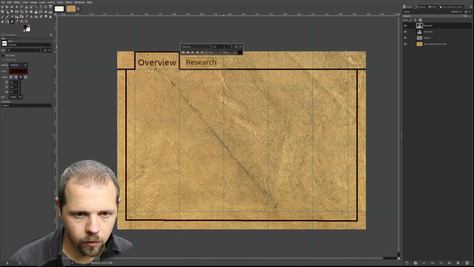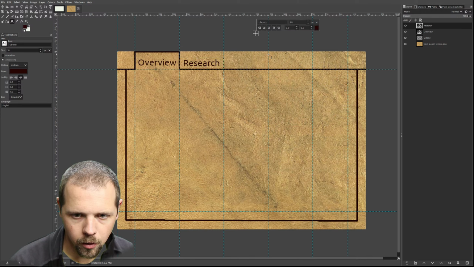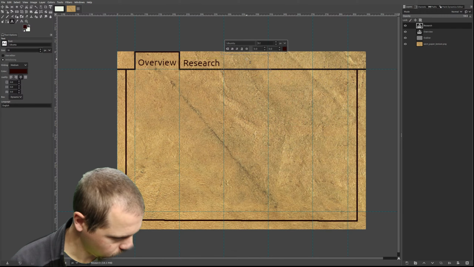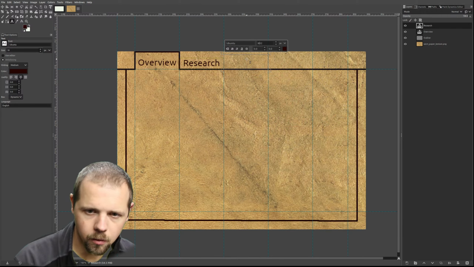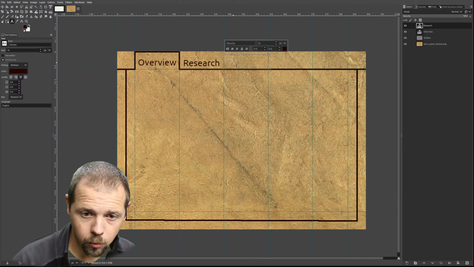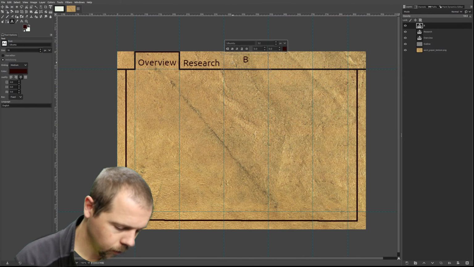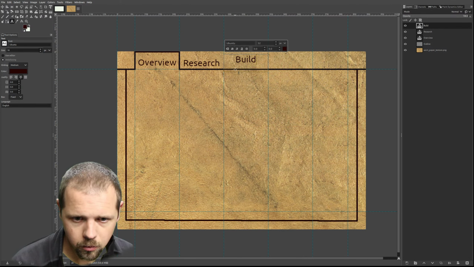I don't know why it defaults to 18 when there's no reason for it to, but whatever. No, I want to make a new text box. Let's put it at 32, please. And this one's going to be, what? No, we want to put some text in here. Build.